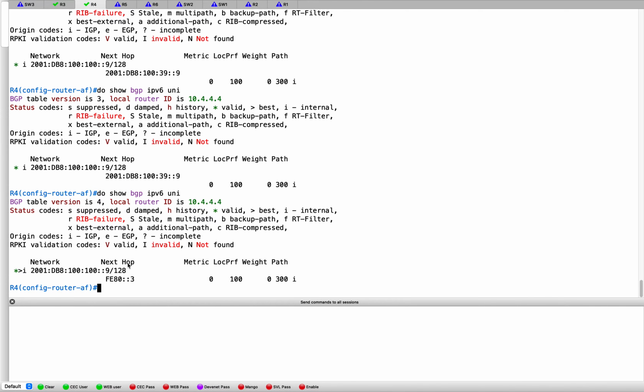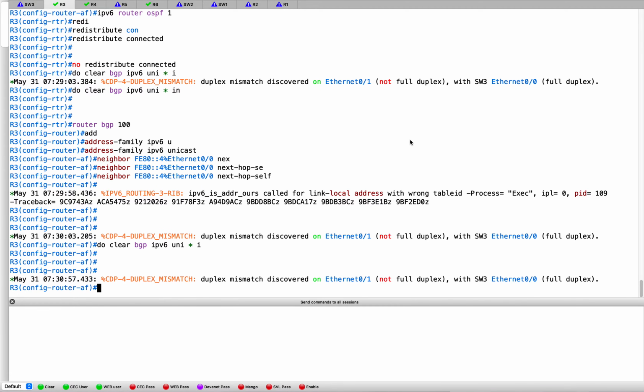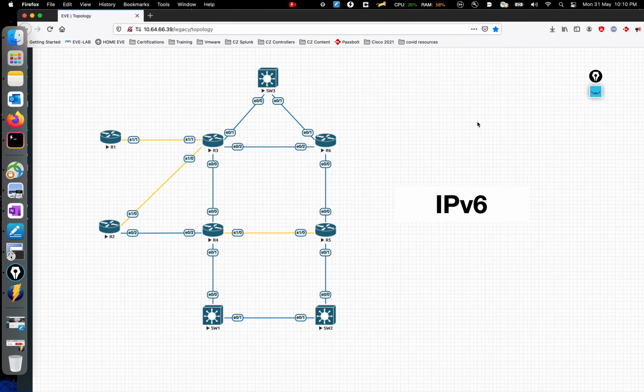Okay, so that was pretty useful, right? But at the same time, we have seen on R6, we have seen that we paired it with link local at the top, right? So we'll see some interesting issues coming out of R6 as well. But okay, let's do it step by step. What we did right now is we have done the eBGP on both the sides at the top, and we did the iBGP between R3 and R4. Next, let's concentrate on R5 and R6.